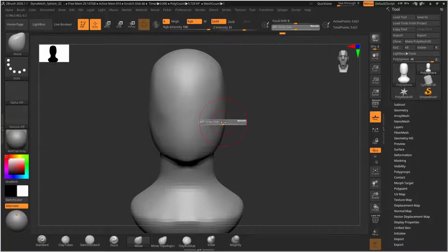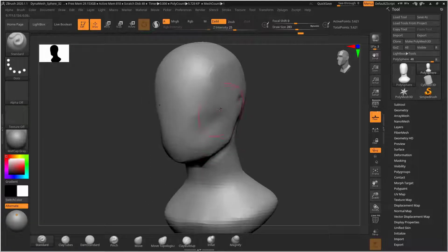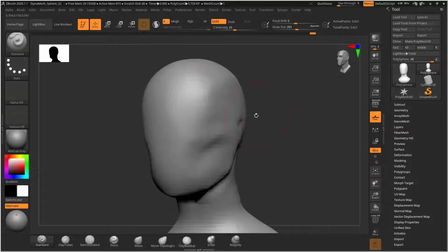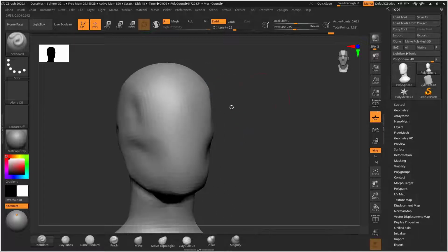Still I'm not working on any features yet, so I can use my Trim Dynamic brush, or even I can use the Standard brush to push this area. So this is the bony landmark of the jaw, or sorry, the cheekbone. Okay, just getting the ideas. Okay, then there is the temporal line, the temporal fossa, so that's a kind of carved-in shape.